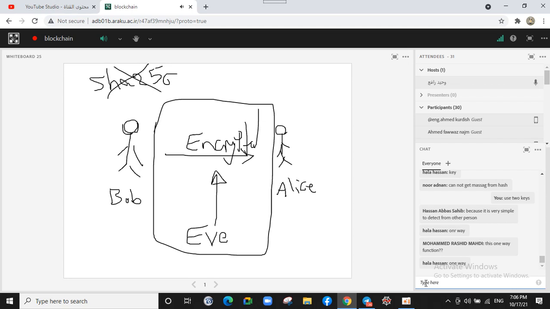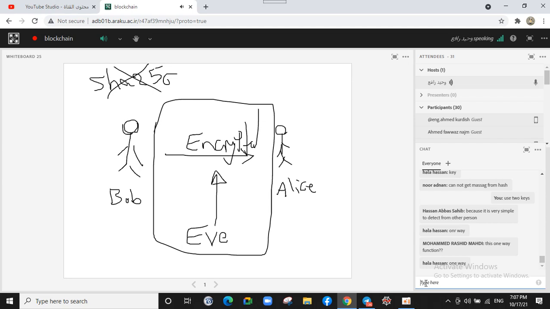Bob can hash a message and send it to Alice, but Alice cannot decode the hash value. As I said, it's a one-way function. It's not possible to find the input from the output.